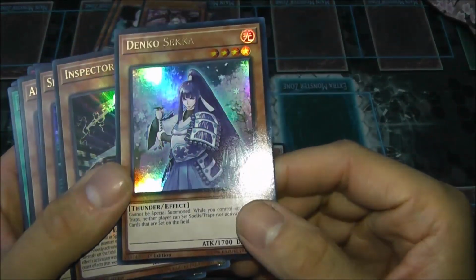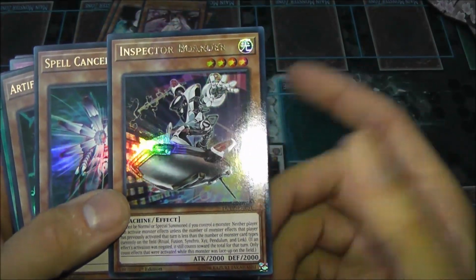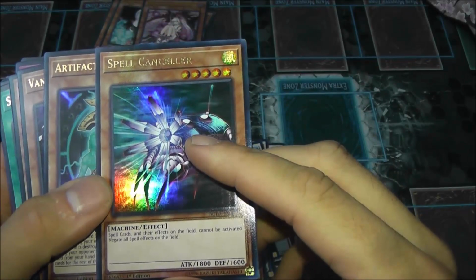Denko Sekka will always be good against back row decks. This is like the king of anti-meta right here. Inspector Boarder. This card's nuts. Really good reprint. This might be hands down one of the best reprints in this whole set, and one of the ones I was most excited for.